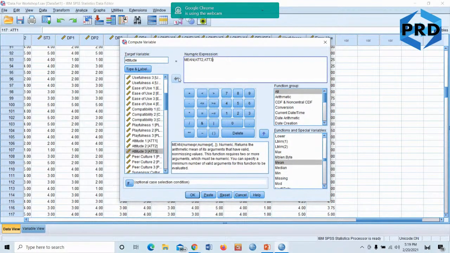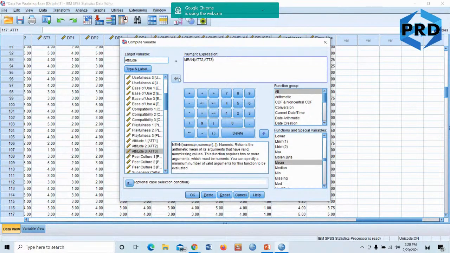Now, please remember, to create a variable, you need to have a minimum of 2 items. You cannot have 1 item. If 1 item, it becomes categorical, so you cannot run parametric statistical tests. You'll have problems. So you need to have a minimum of 2. And that's why, personally, I will always advise you should have at least 5 items, because in certain cases, you may have to drop 3. If you drop 3, you still have 2. Minimum 2 is required.